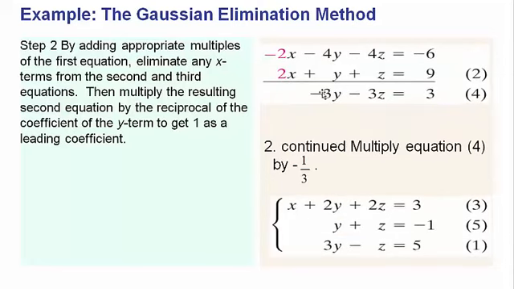Now, the technical steps for the Gaussian elimination method is that you always want to then make this a coefficient of 1. That's really not necessary. As long as you get rid of the x's, that's all that matters. And then the last one, you want to get rid of the y's, right? So you don't have to worry about making this a 1. And the reason why I say that is because look what happens.